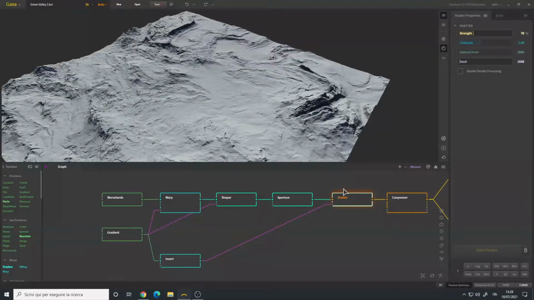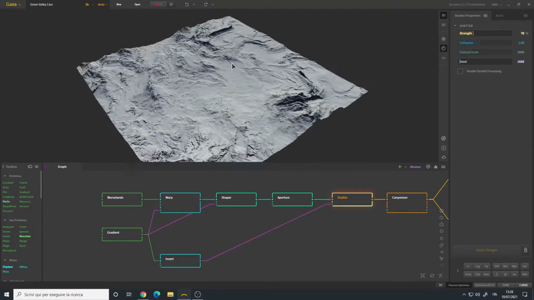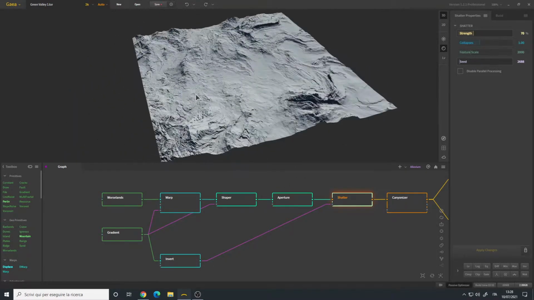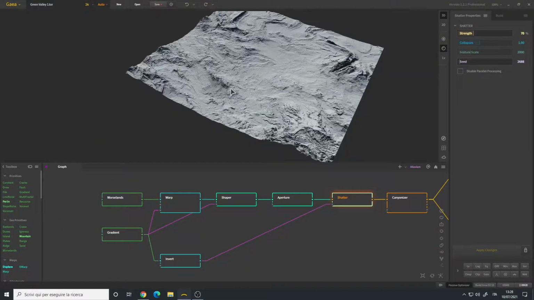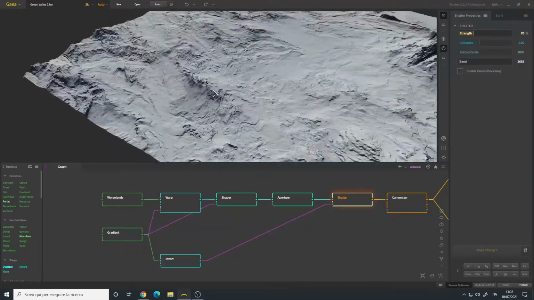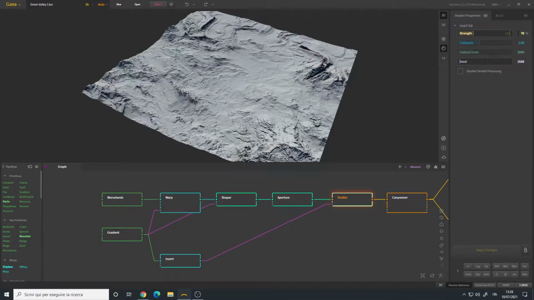And then I placed a shatter node connected to the aperture before, and for the mask I used the inverted gradient. So here the northern region will be the same as before. However, our south region here will have this very shattered look that belongs to a rocky terrain or similar. I only changed the strength to 70%, default is I think 100.